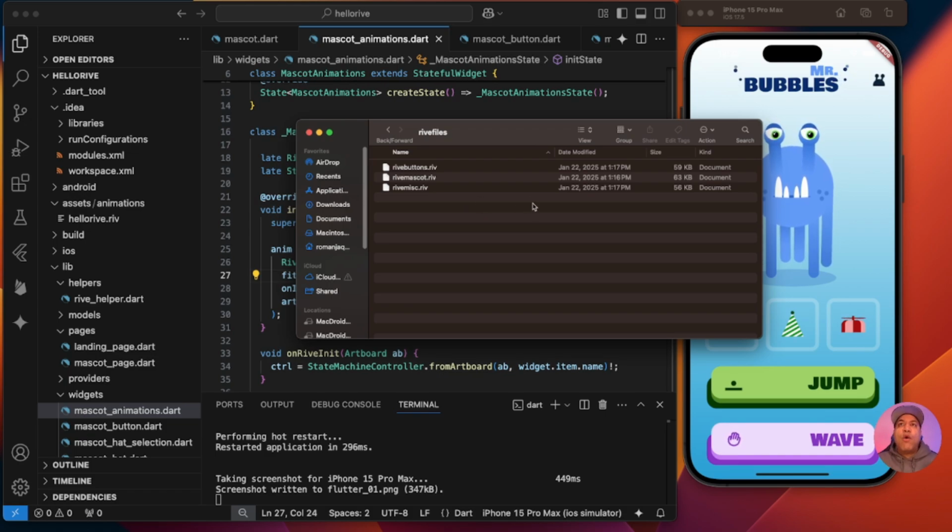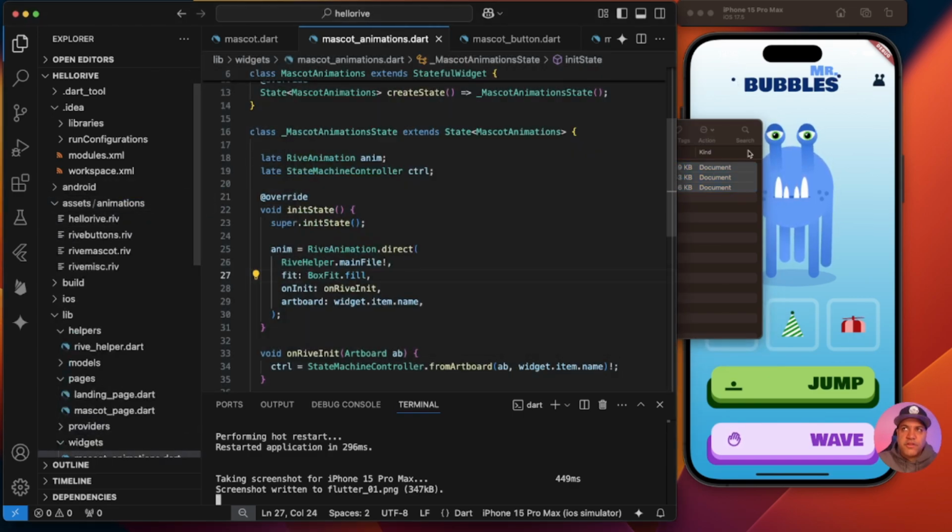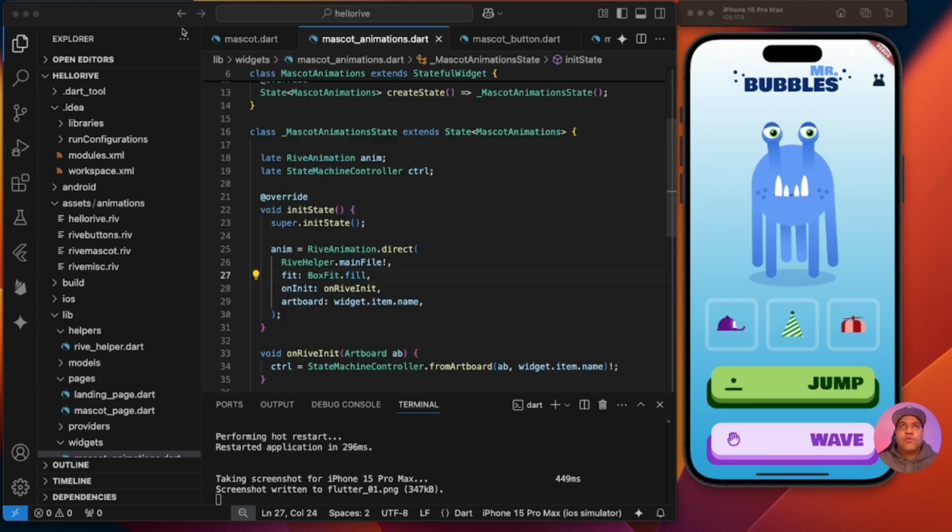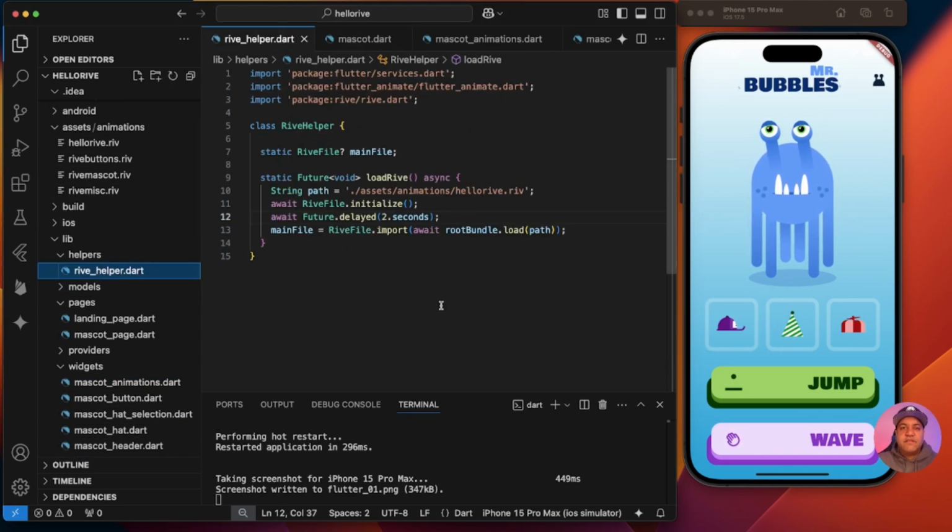Now with your Rive files exported, one for the buttons, one for the mascot, one for miscellaneous, let's just bring those files into our project. I'm just going to drag them in, and there they are. That's awesome. Just going to get that out of the way. And now, how do you actually leverage the same hooks and the same harness that we created, this whole infrastructure, to actually load these files in an asynchronous fashion and then leverage it within the application? Like I mentioned, caching them in memory, and then only the widgets that actually need to use those would use them appropriately. Let's try that.